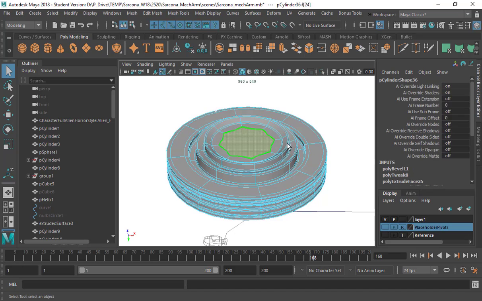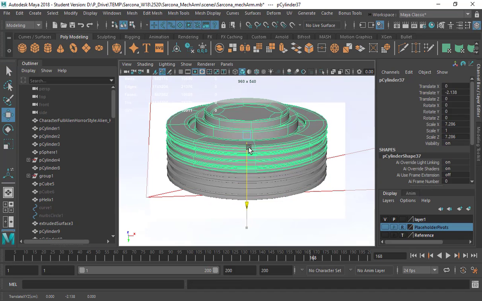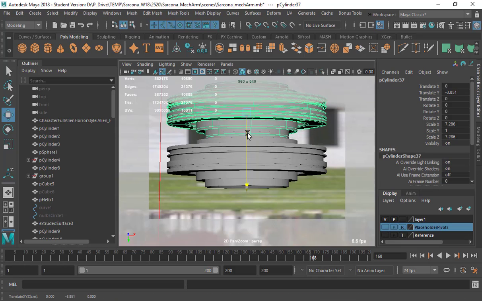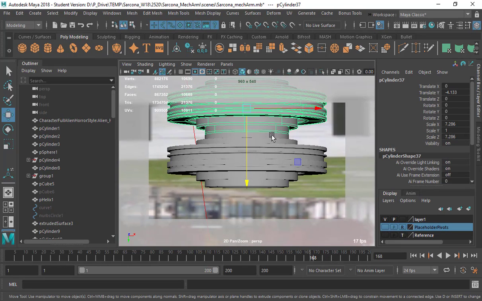Okay. If we're not going to see something, if I'm going to use this and then have another one like that, the insides of these don't really matter too much. So I could actually delete the faces on the inside. So just stuff to keep in mind.